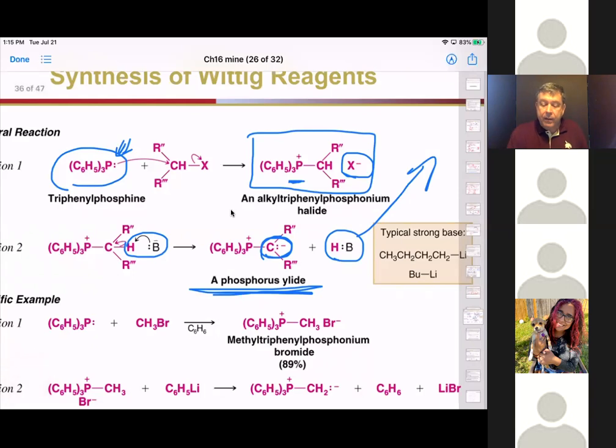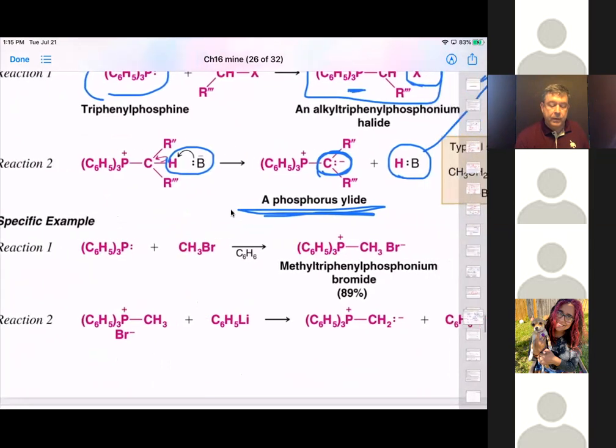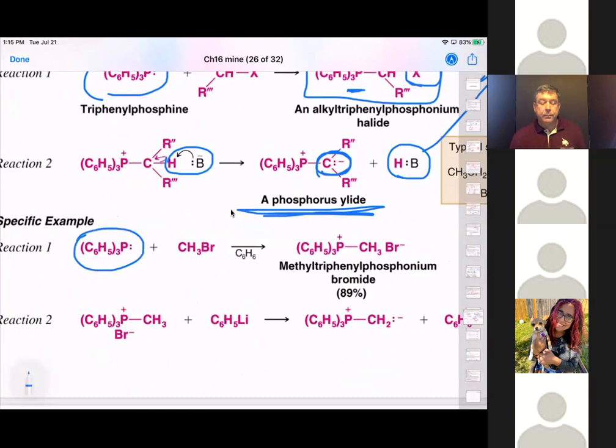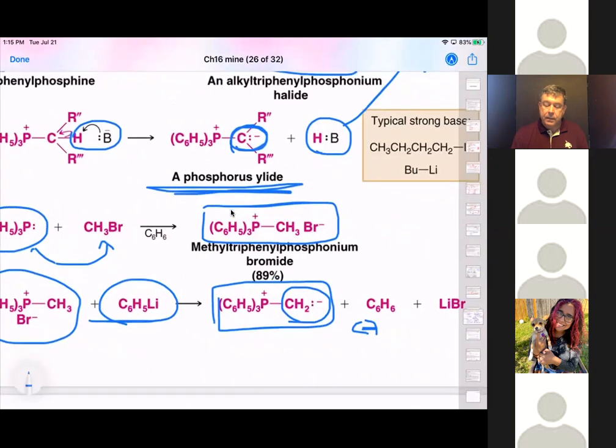An example of how that would look in a reaction would be here, where we have this triphenyl phosphine. Notice there's only 3 bonds to phosphorus at the time, and so it has a lone pair. It's going to react as a nucleophile with an alkyl halide to generate our intermediate species here. And then we're going to react that charged species with an organolithium reagent. In this case, we're actually using phenyllithium. And we will generate our active carbon anion, plus a neutral material. In this case, because it transfers a proton from this methyl group to the phenyl group, we get neutral benzene as our byproduct and a salt. This is all just to form our nucleophile.